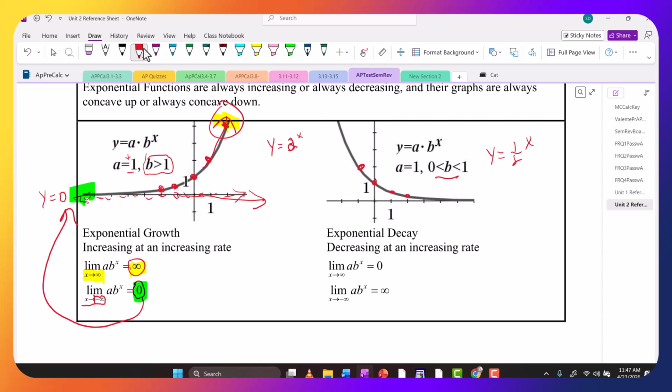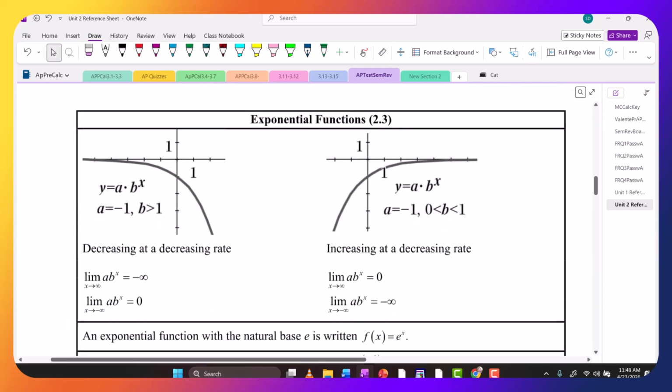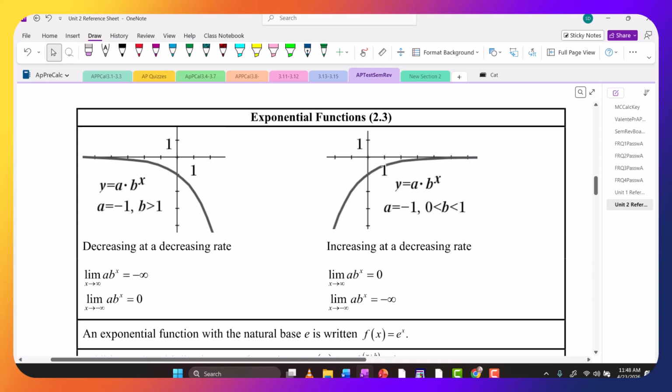So easy, right? But now when I go ahead and look at the limit, as this goes to infinity for x, we approach the 0, the fractions that are getting close to 0. And then as we plug in big negatives this way, the y's go off into infinity. So some people really struggled on those limits. I don't understand why. All right, and then when we get negatives for a, we got flippage over the x-axis.